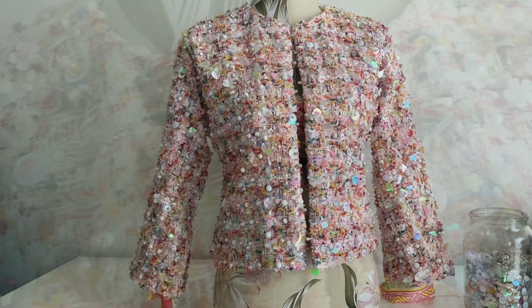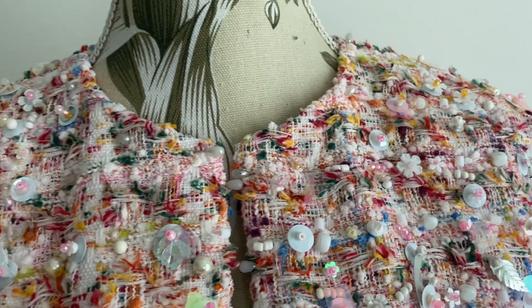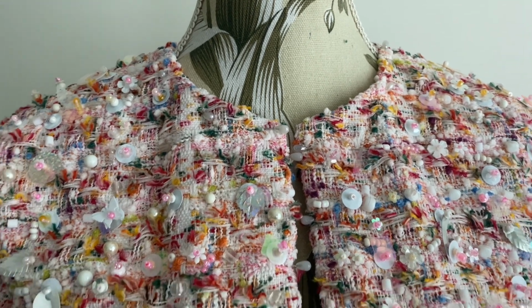So I've put the pins into place and then I hand stitched around it.